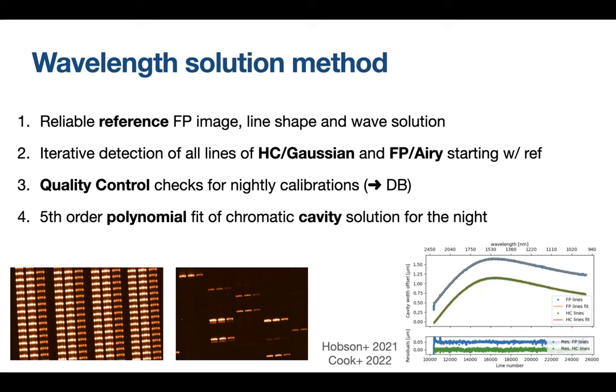The method we're using relies a lot on the reference calibration set, which gives us the first guess, or the reference, for our calibration. Then every night we measure the discrepancy to this reference. We do that by fitting Gaussian lines to hollow cathode lines, and the Fabry-Perot lines are fit by Airy functions. We do that iteratively for all slices of all fibers so that we get the geometric distortion from the reference. We have quality control on several parameters, which gives us a good way to discard bad calibrations and keep those that we want in a database. The wavelength solution is obtained with a fifth order polynomial fit of the chromatic cavity, as detailed in these two papers.